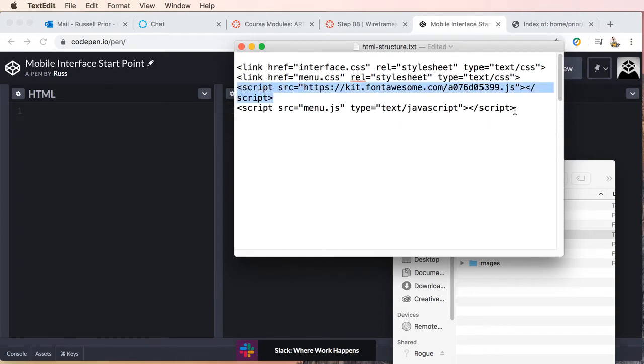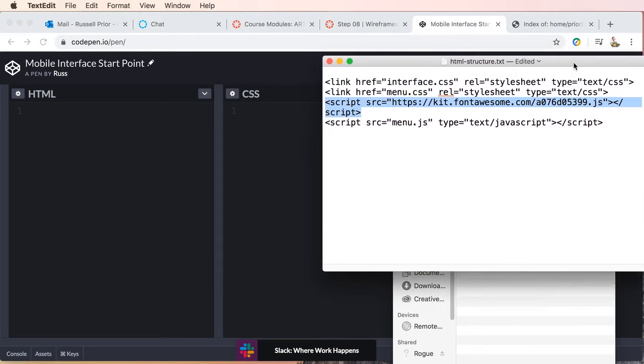Now, again, these scripts would go in the head of your document. Just keep in mind that this script to Font Awesome is my code for Font Awesome. I don't see a problem with you using it, but you would probably want to go to Font Awesome and register for your own kit, and then you'll get your own code for including Font Awesome in your projects.